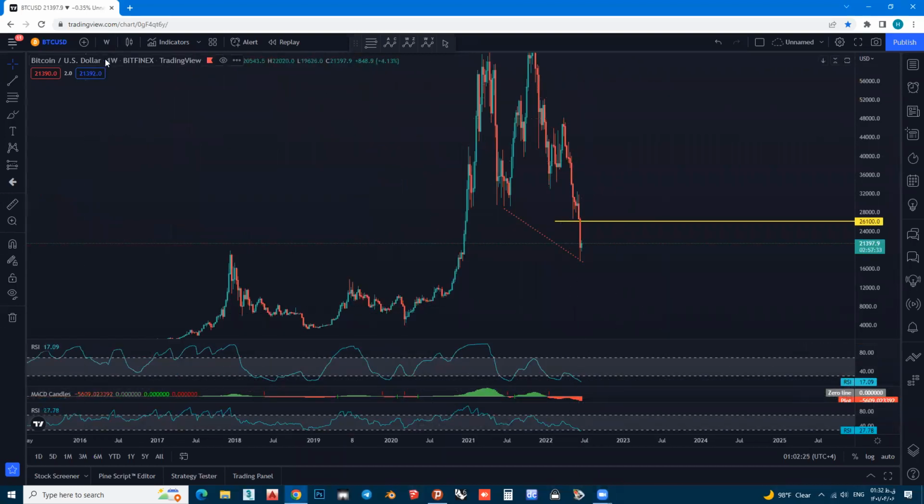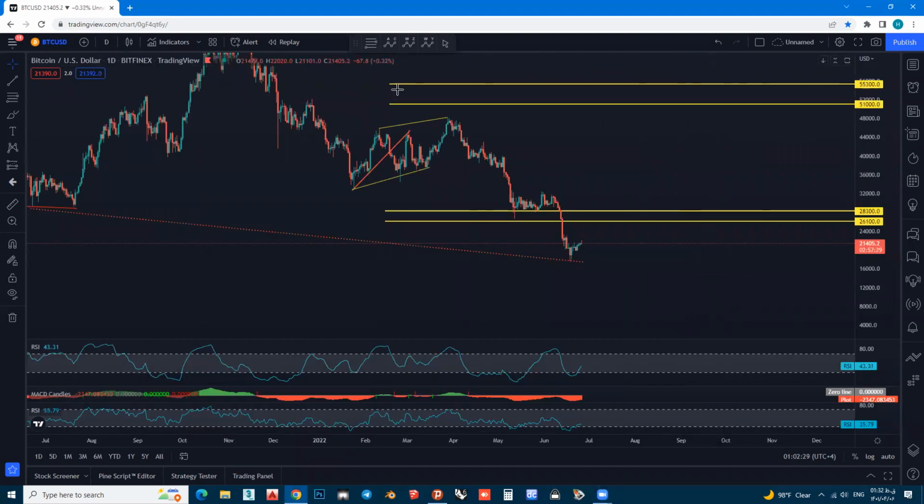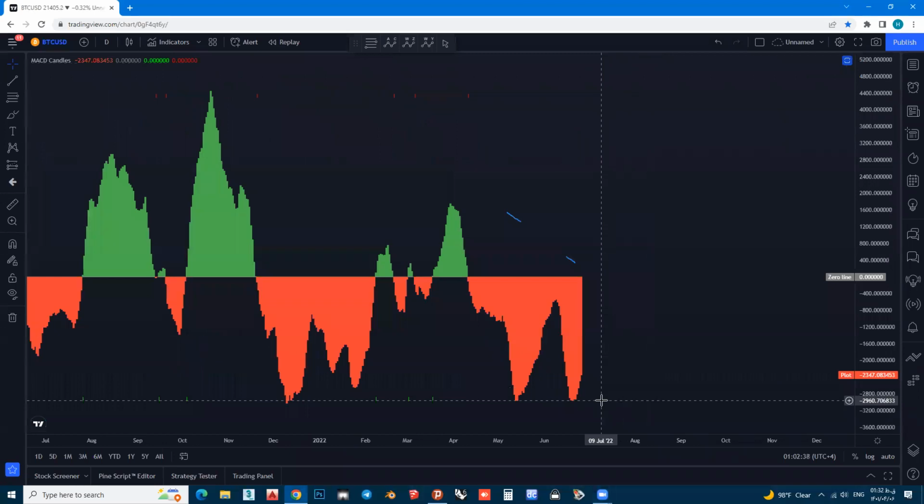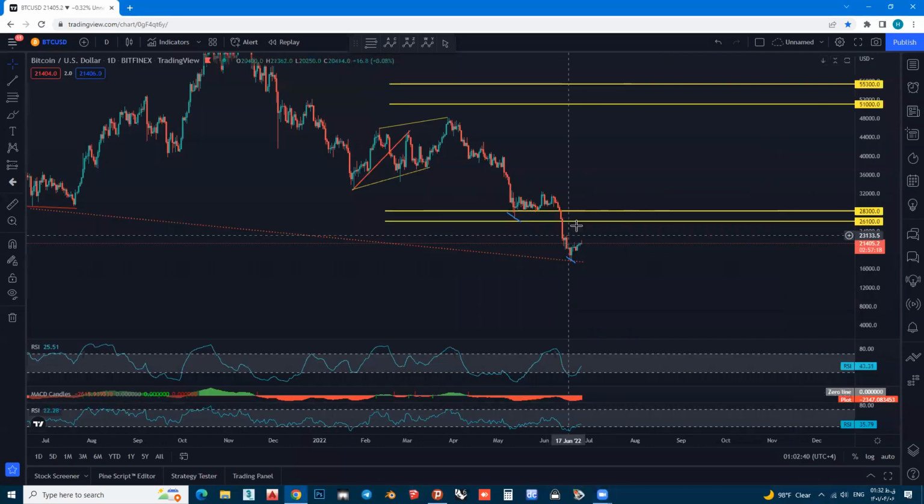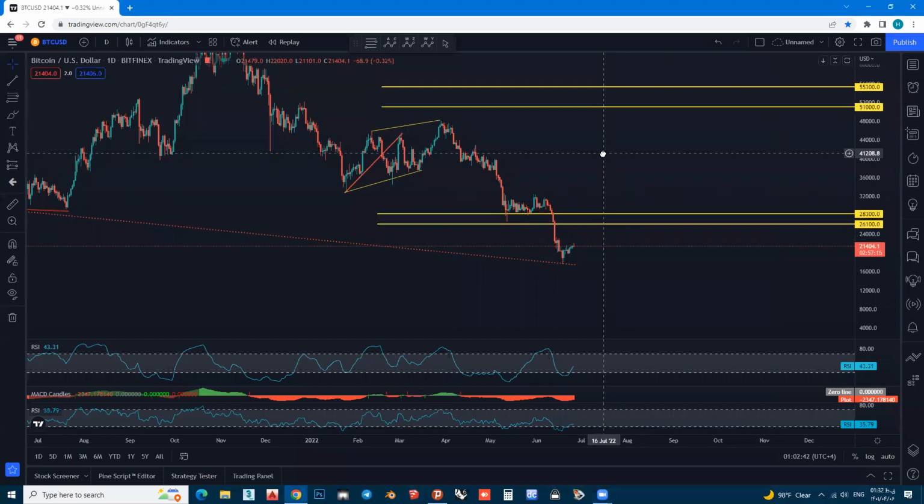If we move to the weekly chart, based on weekly, we don't see any divergence. If we refer to the indicators, we need to know about this. That's why based on weekly, I don't see any reversal point yet. And if we move to the daily chart, if we put this low relative to the previous one, we see a divergence, but we cannot consider this one as a divergence. That's why we don't see a really good confirmation.